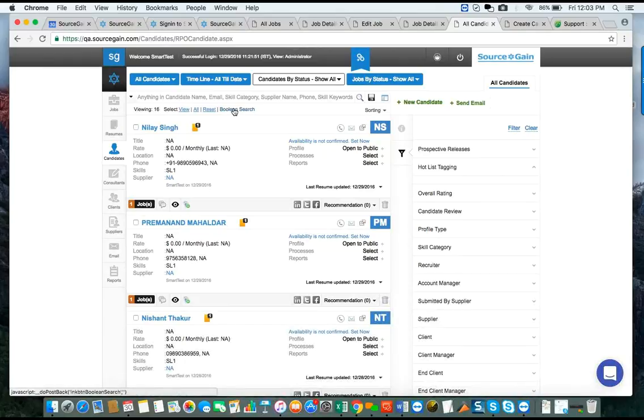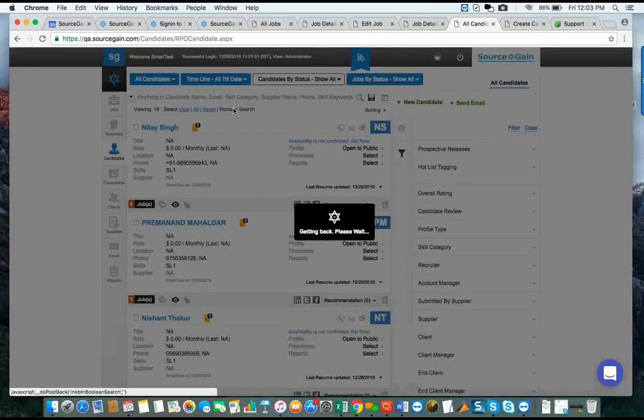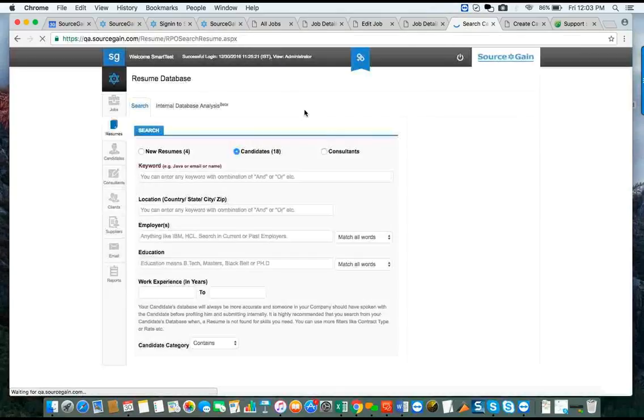In terms of a Boolean search, if you click here, it will open up a window wherein you can perform and-or combination filtrations as well. So either you can perform a direct search in resumes.